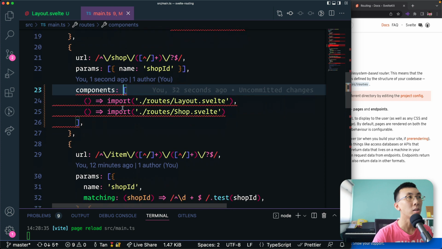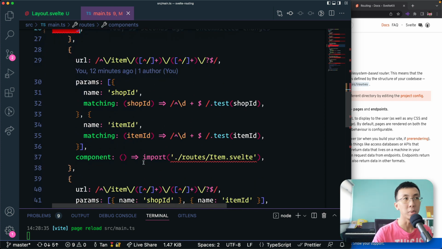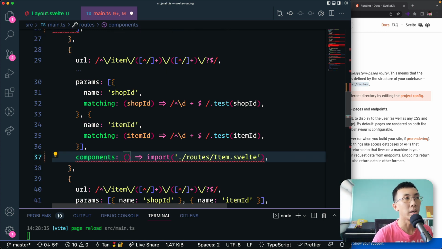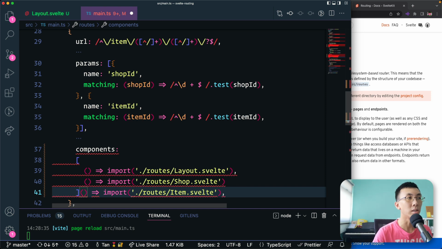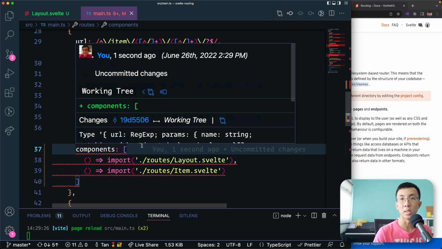To make this change visible, I'm going to have two routes that have a layout, so that you can see later on, when we navigate to and from these two shop or item routes, that the layout always stays the same.